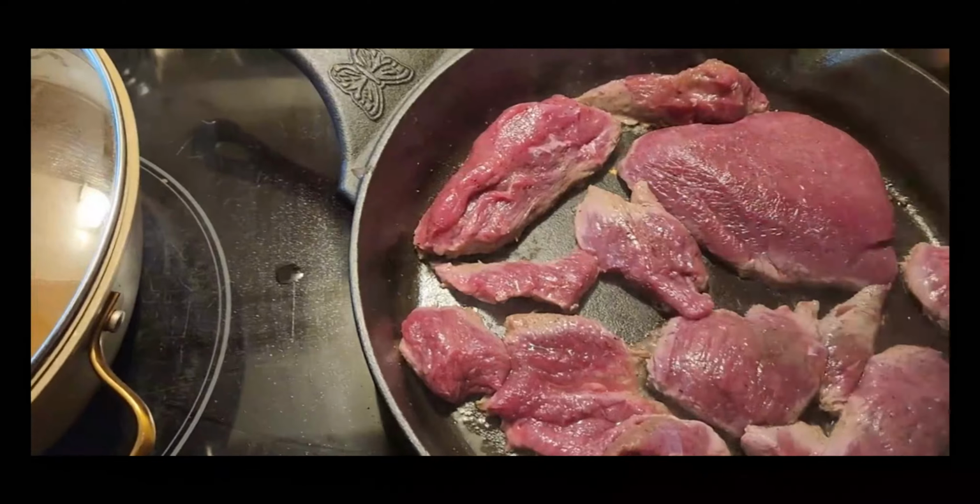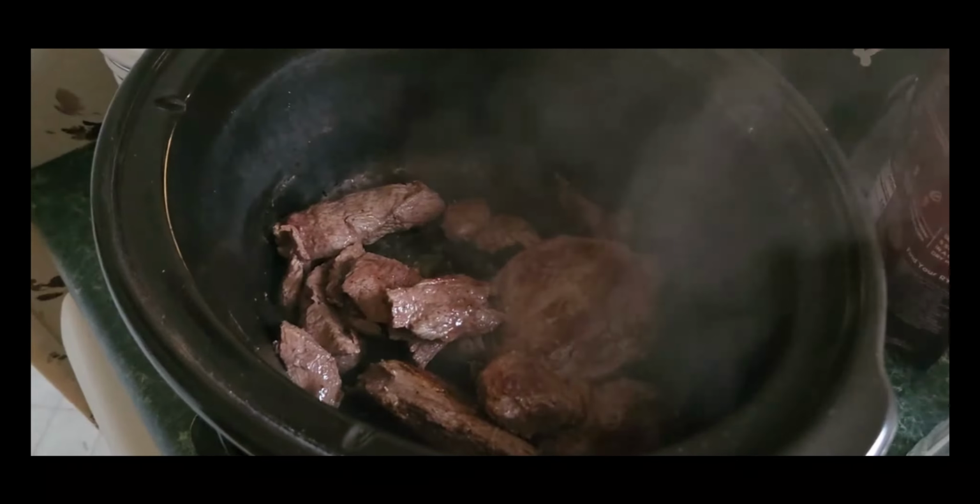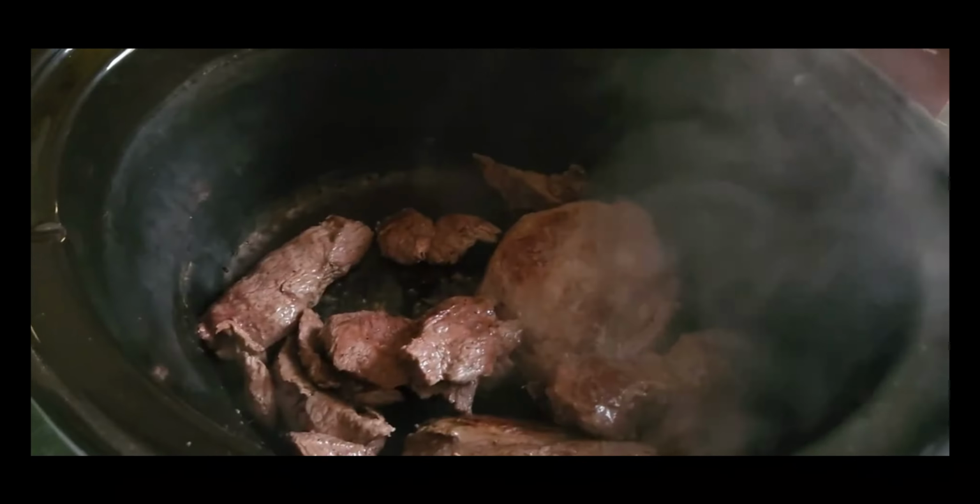Now, this is really important, guys. All we're trying to do is get some color on each side. And once we get a little browning on each side, you can see what mine looks like here. We're going to go ahead and drop all of it into our crock pot.